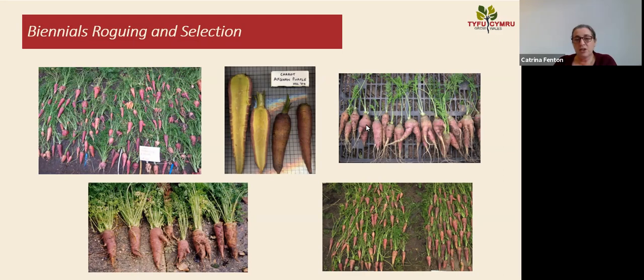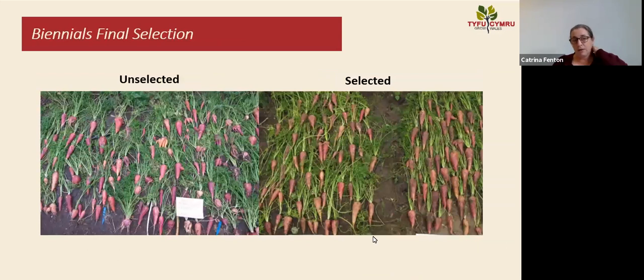So some features like forking, well, we've grown our carrots in the same environmental conditions. We grow them in our polytunnels or in open beds in the same soil type. So we're also going to be roguing out those that have dealt less effectively with environmental stresses that might cause forking or splitting or any other kind of feature. We're going to be roguing out anything that bolts for any reason. We want to end up with a nice, consistent root population for carrots. So here's our unselected, and here what we end up with is a nice, consistent selection.